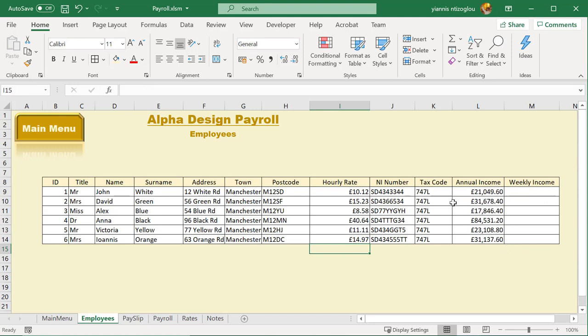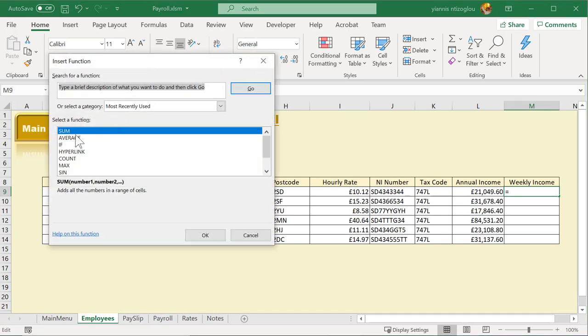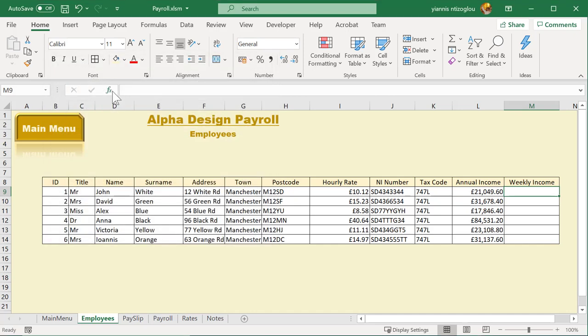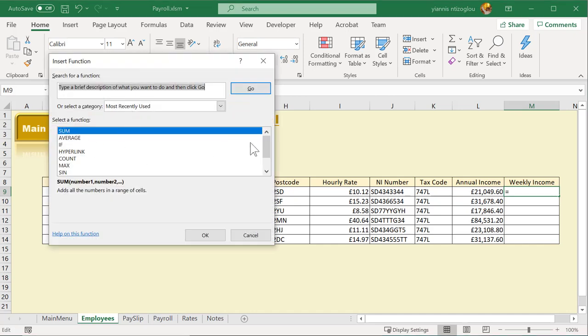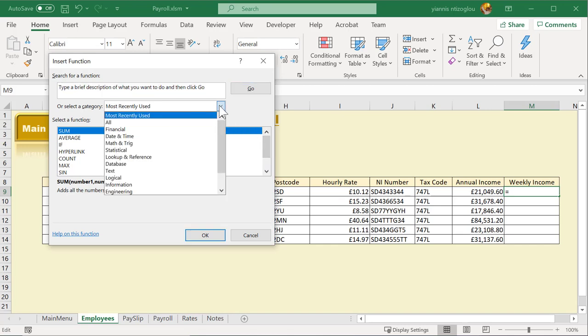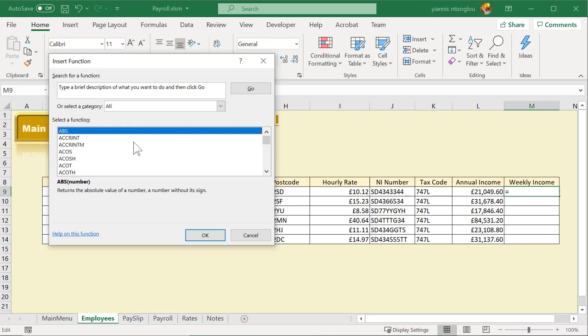What if, for the weekly income, I don't want people to get paid pennies, and I would like to randomize the number here. Okay. So to do this, I create a new function, and this new function is going to be a random function. I'm just going to click here to add the function, this little icon. And from the drop down list here, I need to find the random. Now, as you can see, I cannot see it. So what I will need to do, I can click here and select all. This will give me all the functions available now. I'm going to scroll down to the letter R, and now we'll say round.